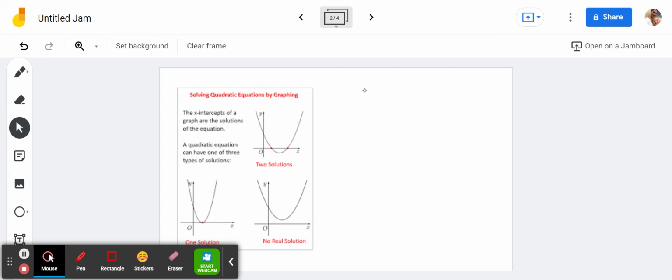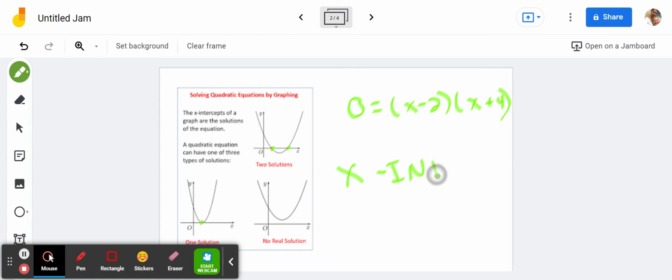Now, in our past lessons, we've learned about solutions, right? And solutions mean where the x-intercepts are. So here's quadratics, and we have this quadratic here where it hits the x-axis once and twice, and it has two solutions. Sometimes quadratics have one solution, and sometimes they have no solutions. When we're looking at these, we're simply setting an equation equal to 0. When we set the equation equal to 0, we have just one equation, and we are looking for the x-intercepts.